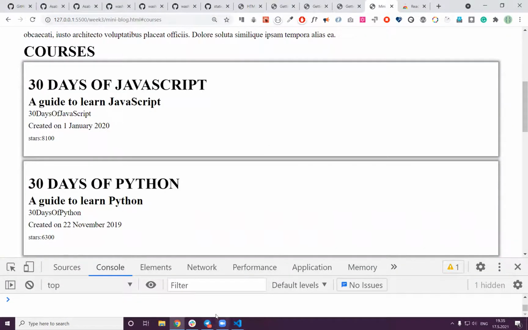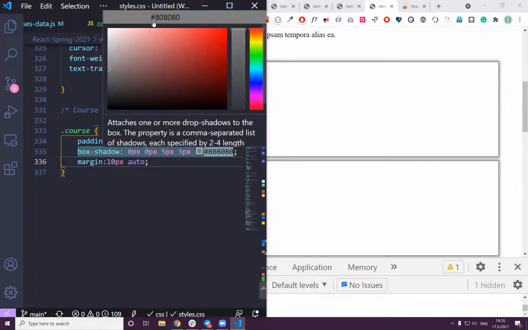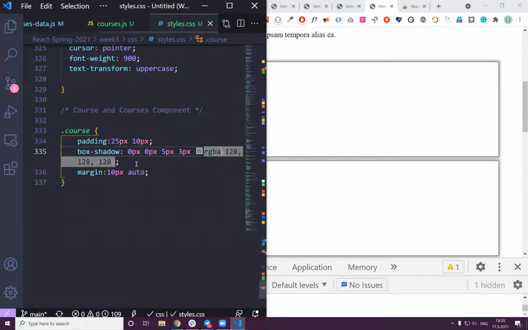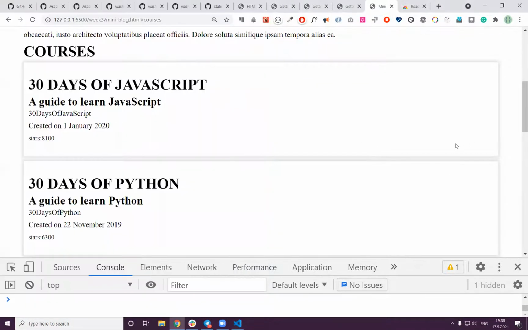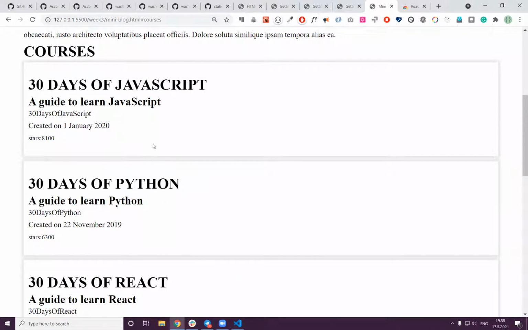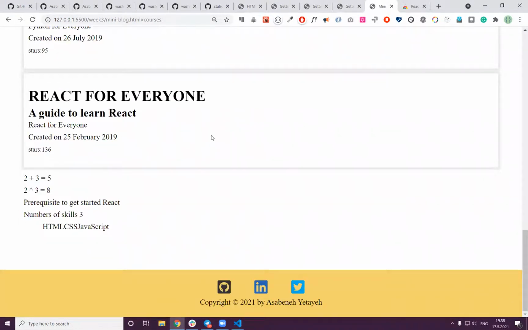And it's too dark, so maybe we can change it to RGBA, and if we make this 0.25, yeah, this looks like a card, right? You keep making it look good.